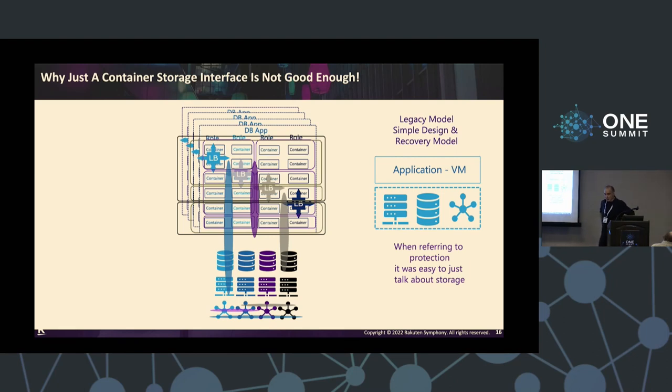And so why do you give a crap about that? In essence, let's say I have a volume that spans multiple media types and I need to quiesce that. When I quiesce that, it means that I take all of my data and I get it to the exact same point in time before I take a snapshot or I do a backup. Right? Because if I don't do that, then somewhere down the line, I'm going to get burnt.